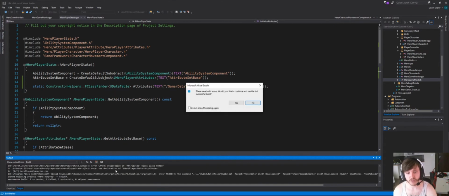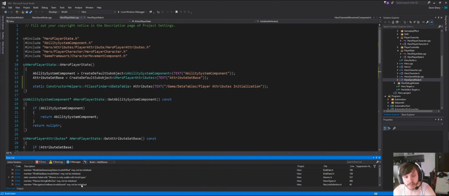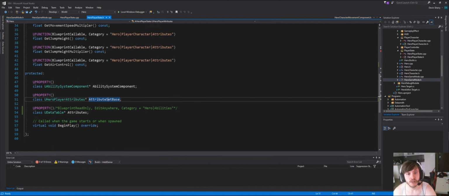Yeah, still no. So, see declaration of A hero state attributes. So it tells me to see the declaration.